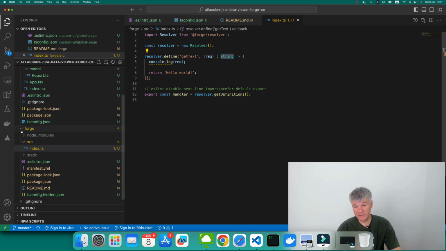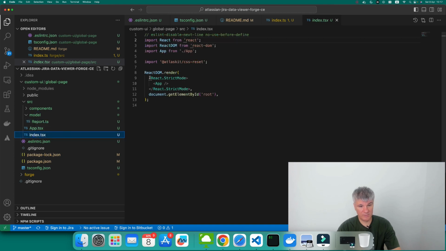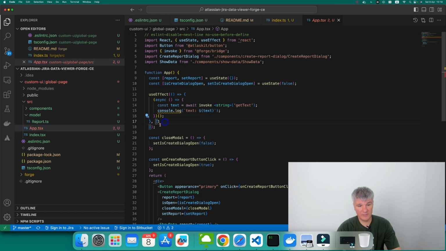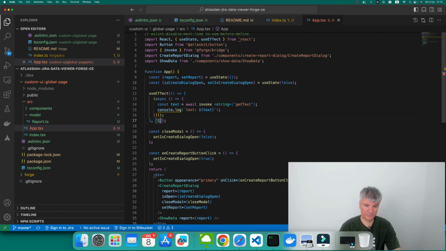Okay, but main changes happened, of course, here in custom UI global page. I also renamed everything here to TS or TSX. You see, index, it has this HTML rendering, so I named it TSX. Then app TSX, see? And here, for example, you see right now it is telling me that I've got an error here. Let's see if I try to save it, and you see it added the comma and the error has gone. But actually I don't need it, I'll do it like this.